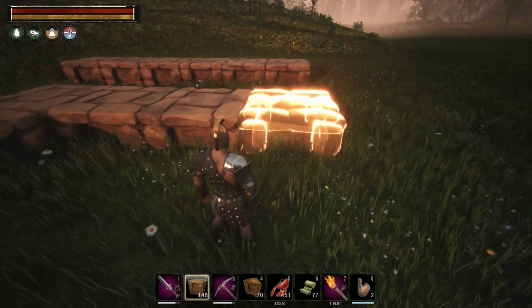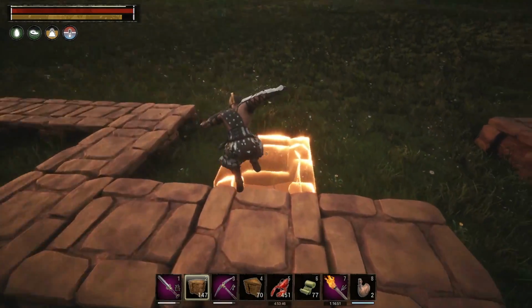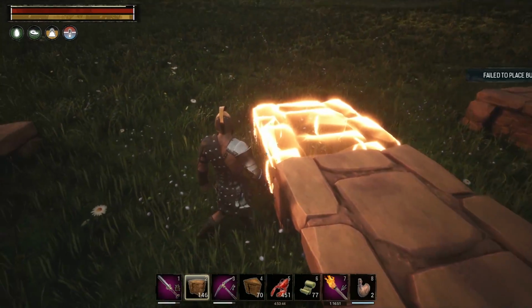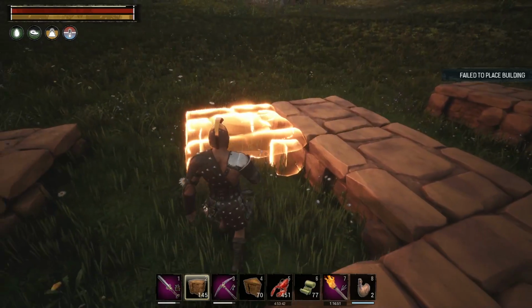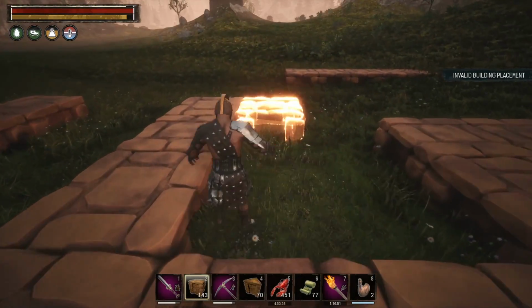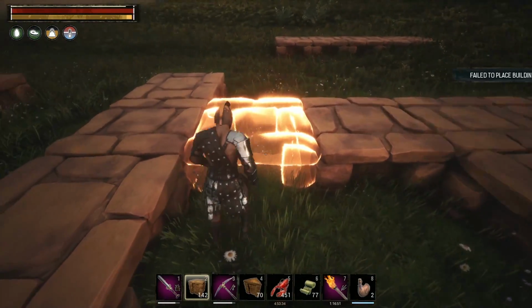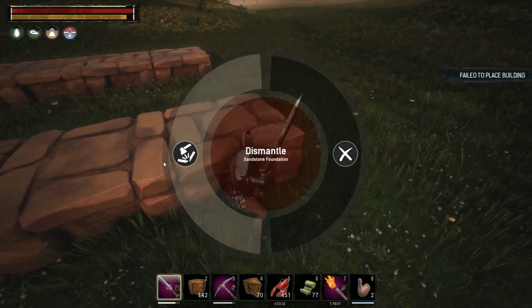1, 2, 3, 5, 4. Oops, we went over 1 too many. Again, why we're using sandstone, because it's a heck of a lot easier to farm some more sandstone for stuff. There we go, and then we'll go from this point over. Let's get rid of that one.